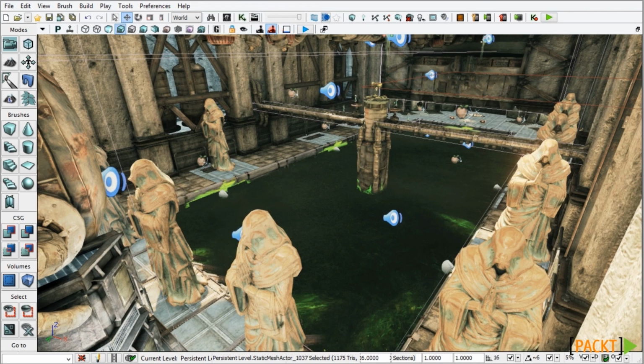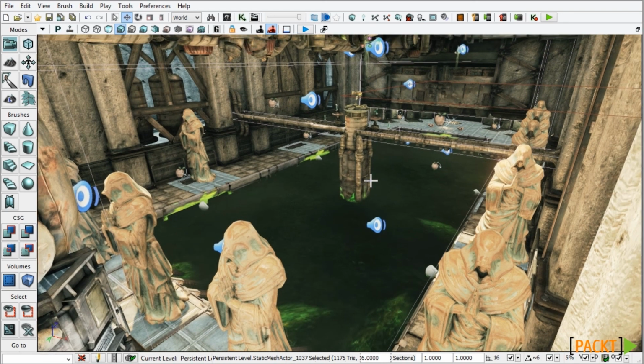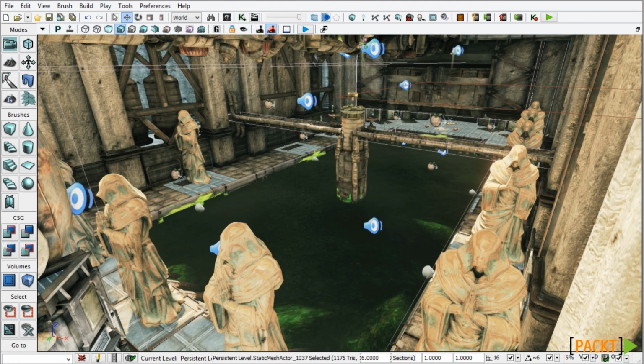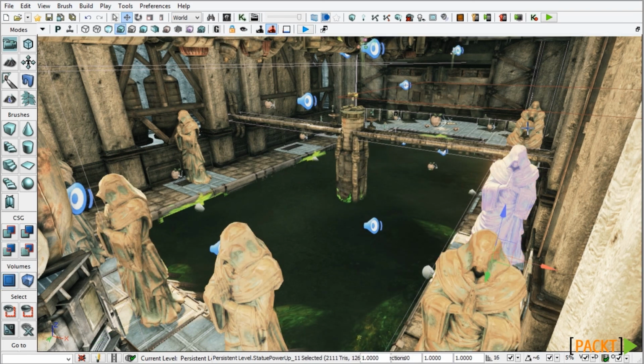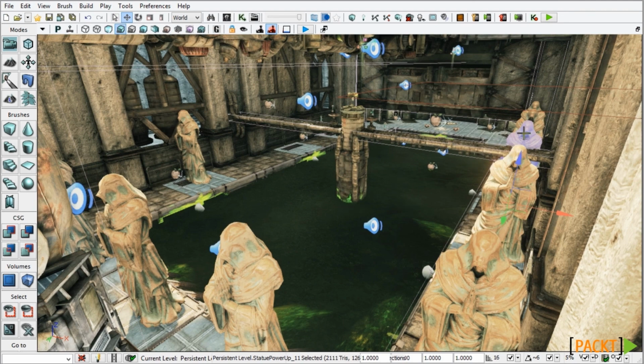We've also seen how to customize the game info class and how to create a Hello World application. And we've also created this application that's in front of us here, which is a statue collection game. We've seen how to customize the game info class to codify the rules of that game. We've also created actors for each of these statue objects that we can collect. And these exhibit state functionality so that they change between an activated and deactivated state depending on whether the player has collected them. There are many other features we've used. For example, we can tweak settings of the game now using config files, and we've also had to customize Unreal Kismet in order to create an animated platform elevator that comes out of the green goo so that we can complete the game.